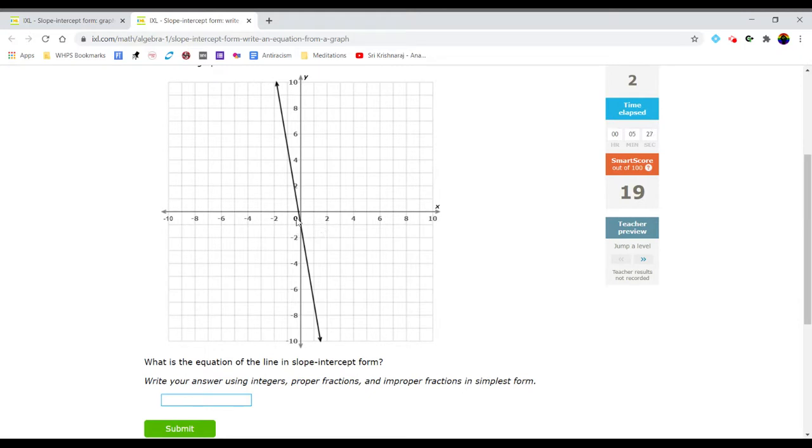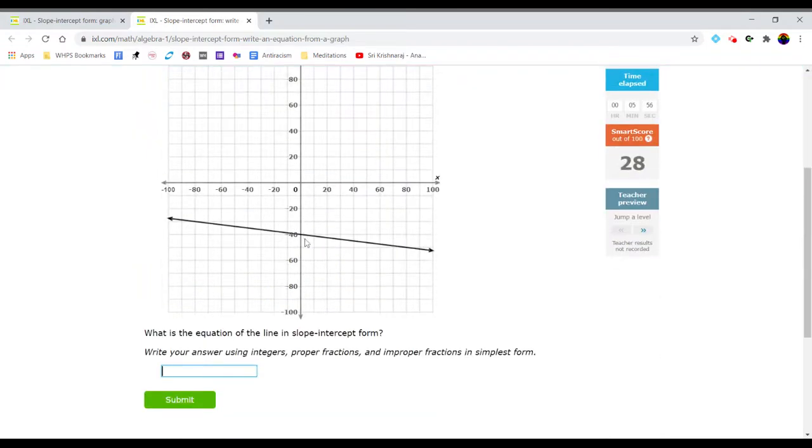All right, this one has a y-intercept at -1, and then the next point looks like it's right here. Right here is where the graph crosses at the corner of the grid. So I'm going to count 1, 2, 3, 4, 5, 6 to the right 1. So it's down 6 to the right 1, which is just -6x. And then the y-intercept was -1, so -1.